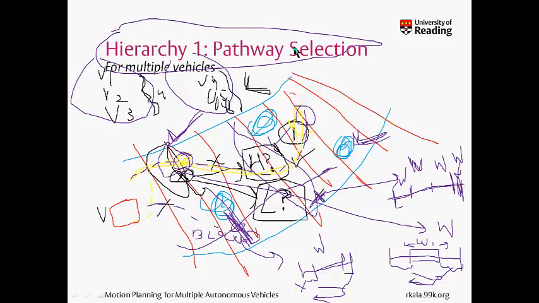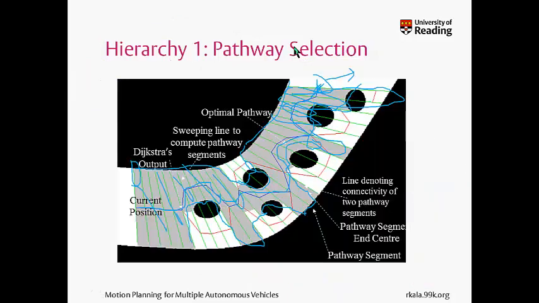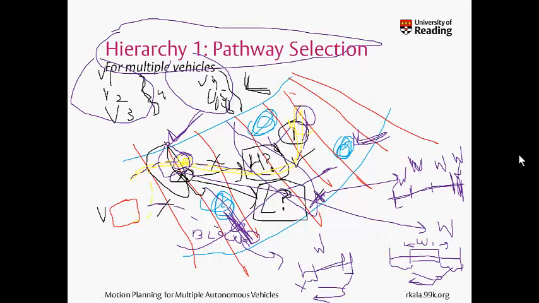To very briefly summarize, I know how many vehicles would lie at a particular pathway segment. If I select the same pathway, I consider only the higher priority vehicles, and I ask myself that given these vehicles will be here, I cannot do anything about it. Can I fit in the remaining width that would be available to me? If I can fit in, I will select it, else I'll mark it as blocked. So in the previous slide that we saw, if we in fact did consider multiple vehicles, something coming here, something coming here, and we visualize each of the motions, many of these pathway segments would get blocked. In the modified graph, I'll use the same search. So that was about the planning of this vehicle.